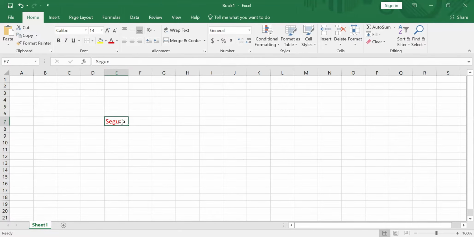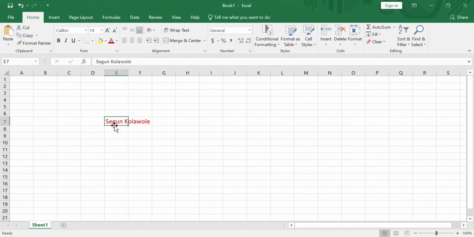If I want to add an additional name to it, I can come to the top, the formula bar. I can now write the other one at the top here. And you can see, as I'm writing there, it is also showing in the cell, right? Now the whole of this Segun Kolawole, you can see that it has extended beyond E7. Yes, but it is still in E7. There's nothing in F7 right now. So it's only like this.